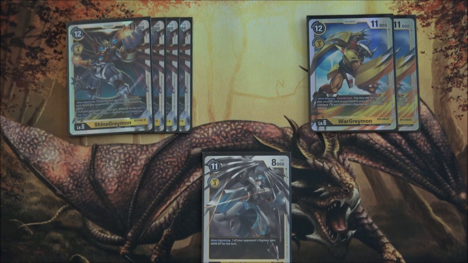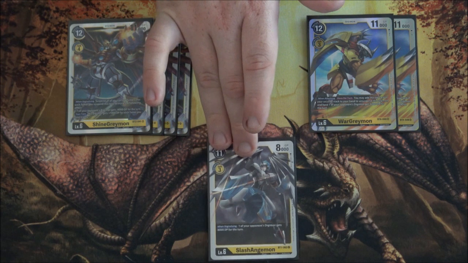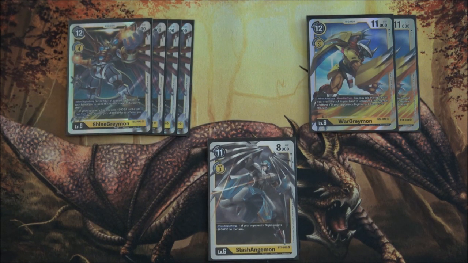Anyway, with the yellow WarGreymon, when attacking once per turn, you may add the top card of your security to your hand, unsuspend this Digimon, and then have one of your opponent's Digimon lose 6,000 DP. Just a way to clear off your opponent's resources, or swing in for extra damage. It's quite nice what you can do with WarGreymon. It can take out stuff you might have missed with ShineGreymon. It's honestly perfect. I would probably play a third over ShineGreymon if I had it.